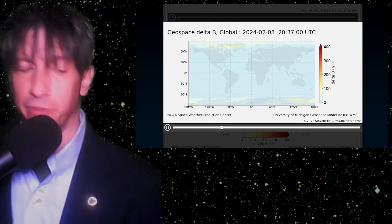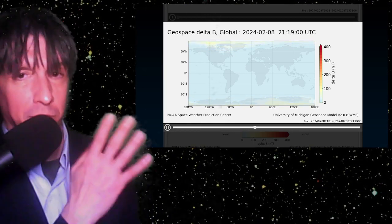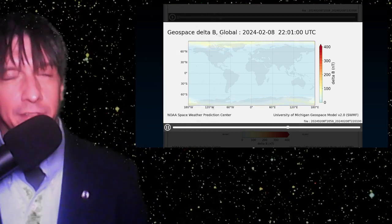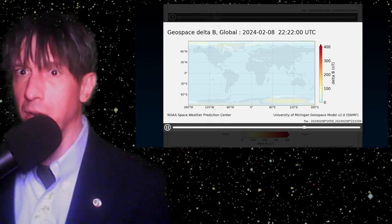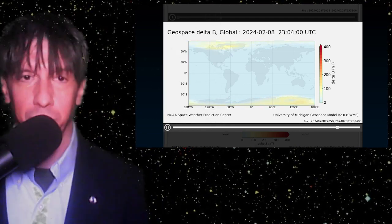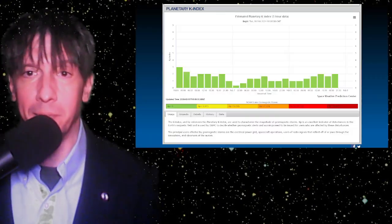Next, Earth's magnetic moment from the ground. It's our ground magnetic perturbations map. And the aurora are kind of unlikely here at the moment, although later tomorrow, expecting some significant coronal mass ejection impact. So tomorrow night should be a great night for the aurora, even down to mid-latitudes, in my opinion.